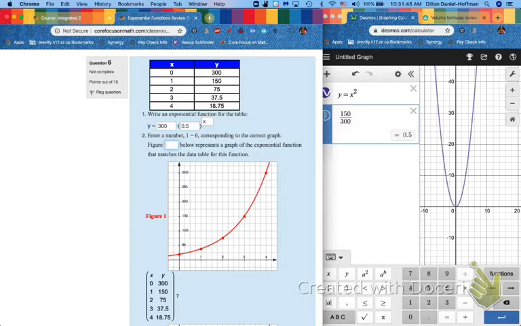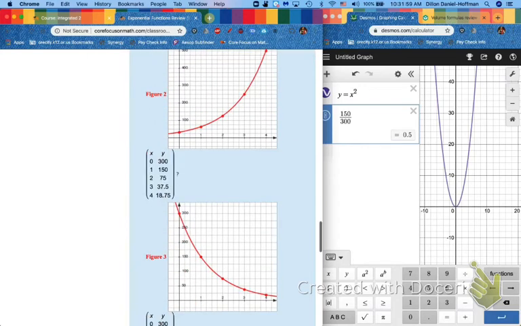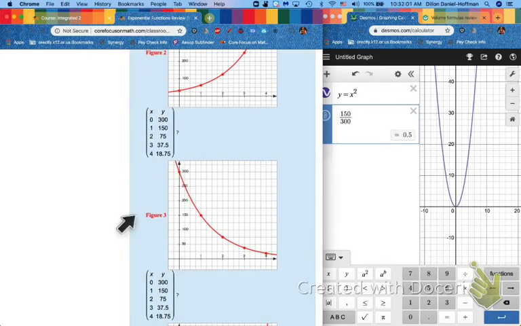All right, we're going to start at 300 now and go down. So this one that's similar to the ones we've just had is the opposite of what we want now. We want one that starts up at 300 and then goes down. So anything that's like figure 1 is not the answer. Figure 2, same way. There's figure 3, we have one that starts at 300.